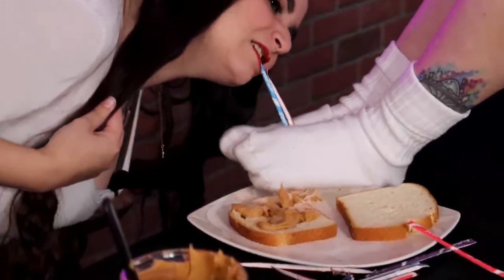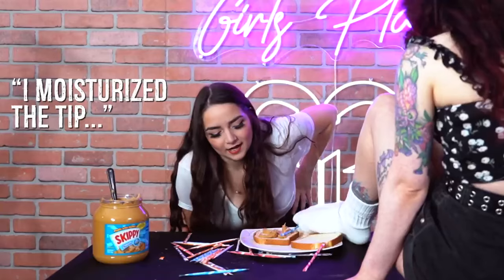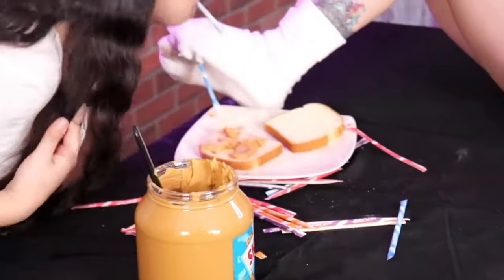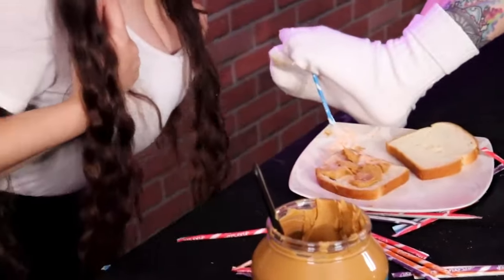You sound like my dog. Okay. Here's the hard thing. I moisturized the tip much too much. Are you gonna try to hit it with another one? Okay. I'm understanding what's happening here. I think. It's not working. Okay. Thank God my mom doesn't know how to use the internet. You're about to eat that sandwich if you keep going.